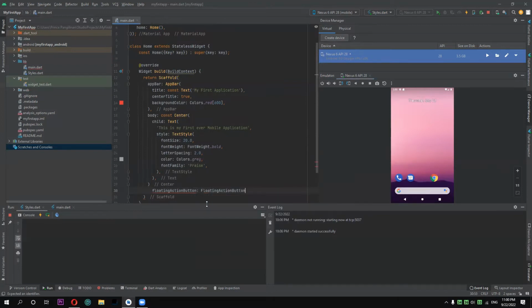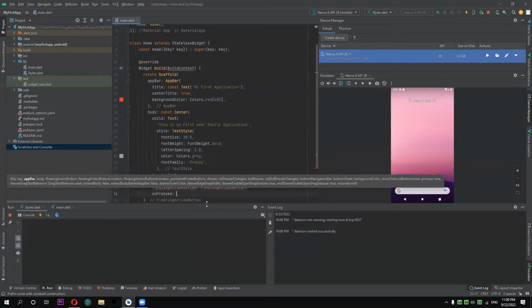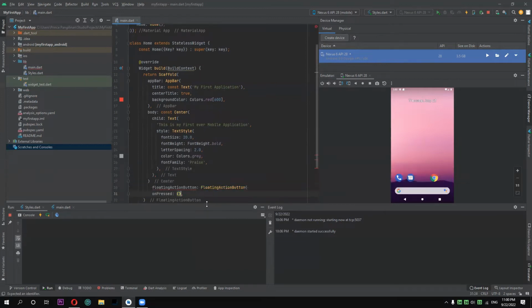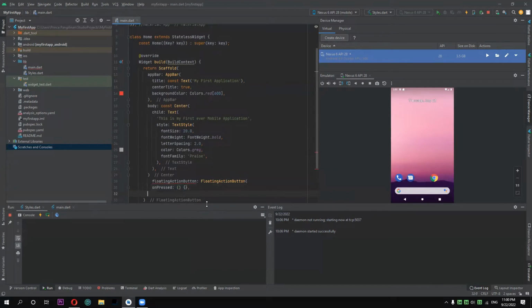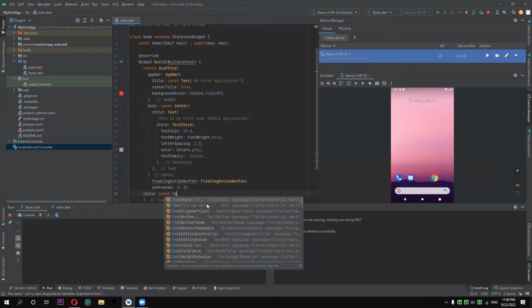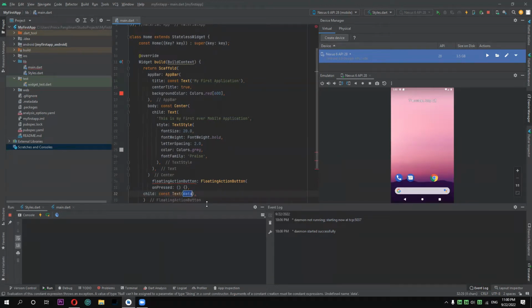So floatingActionButton, open parenthesis, onPressed, open and close bracket. Proceed to the next line. Child, Text, only text, "Click". So inside this floating action button will be displayed the Click text.